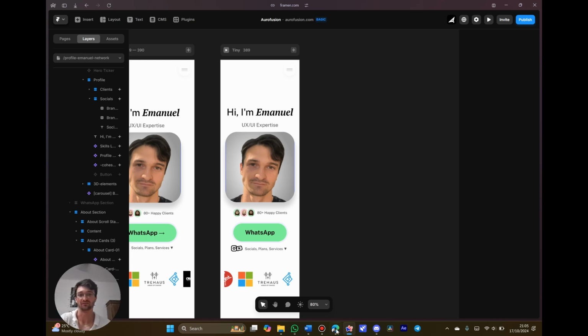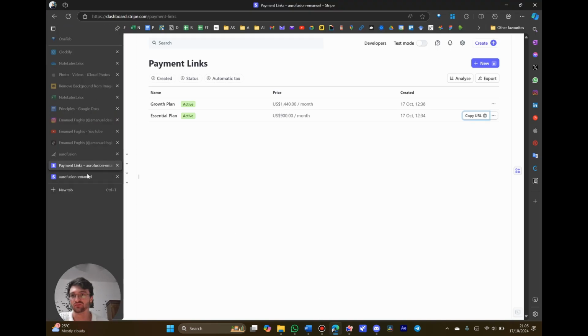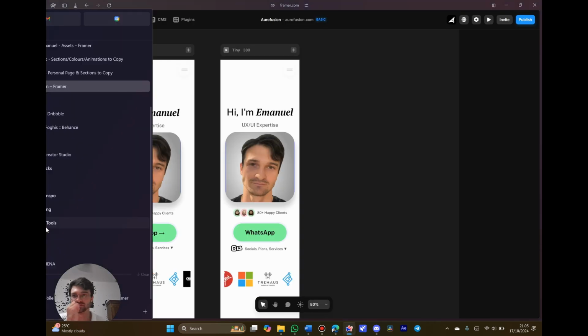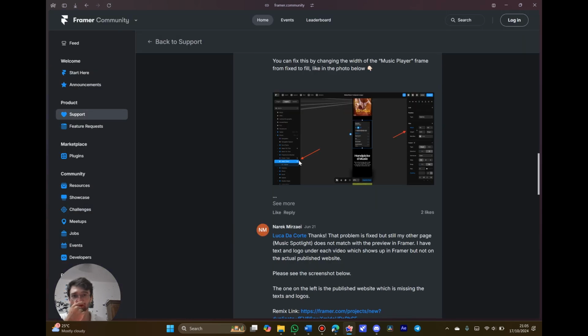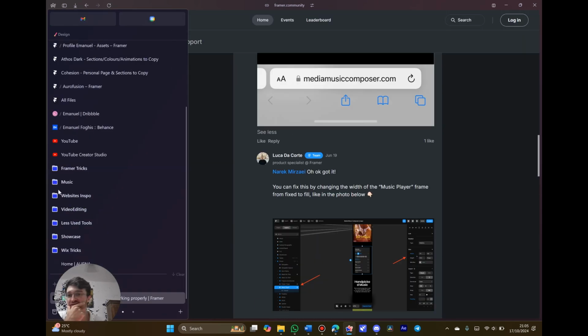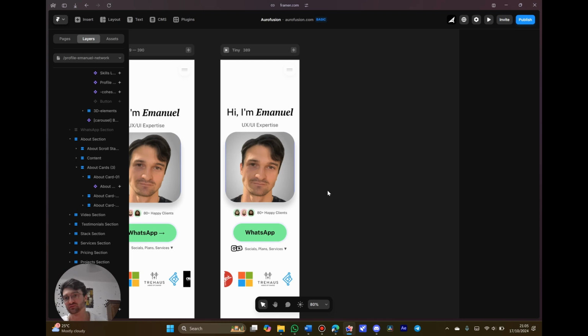But I've discovered this whilst documenting, whilst searching on the internet, like on the Framer community. So to me, it's crazy that this is not a feature to warn people and to let them know. But again, another thing learned in Framer: be sure to have the fill when you have overflows.